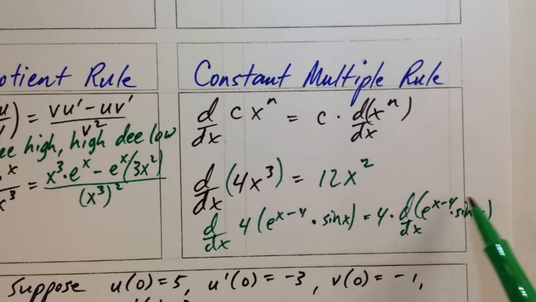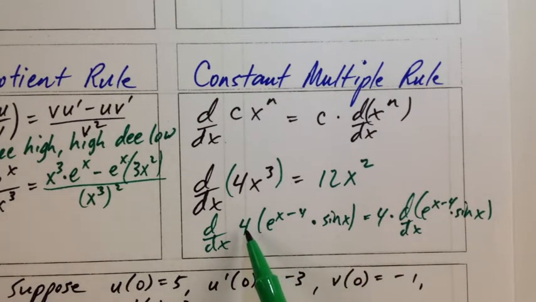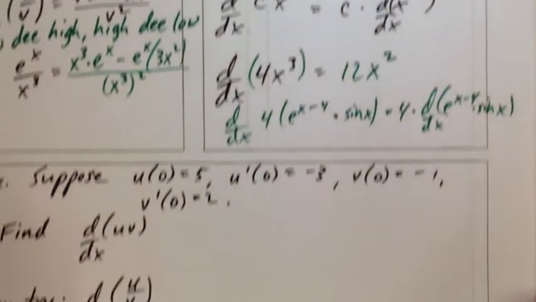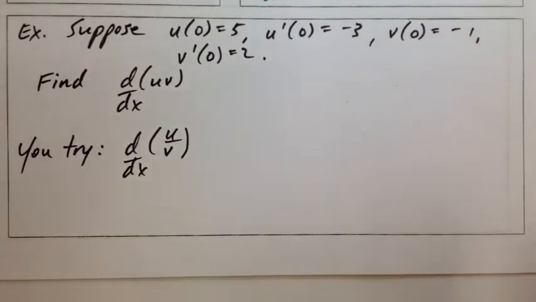And sometimes what you're taking the derivative of, you can factor out. I said basically twice, now 3 times. So you're taking that 4, that factor, out and simplifying the derivative process. Okay, so that being said, let's take a look at what types of problems that you'll see in AP Calc.